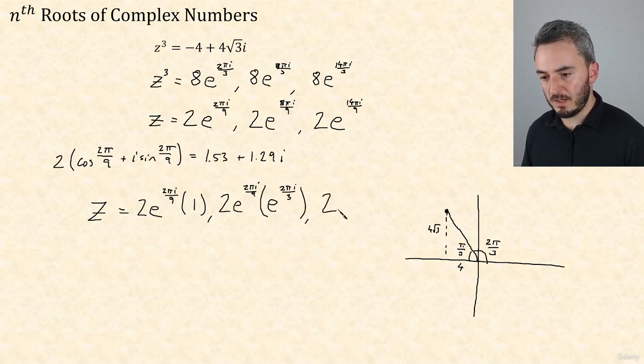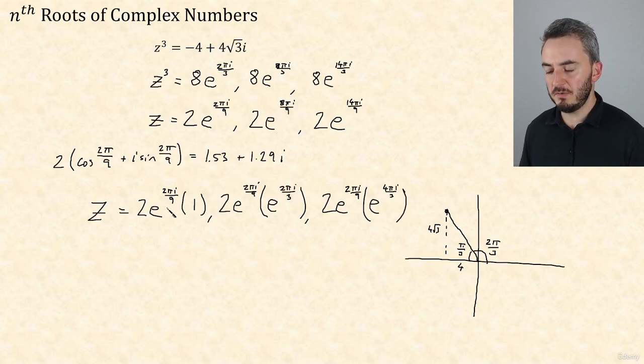And then if we do that to the last one, pull out a factor of 2, e to the 2 pi i over 9. What's left? Well, if I take 2 from this, it's 12. So 12 over 9, that's 4/3. So that's e to the 4 pi i over 3.